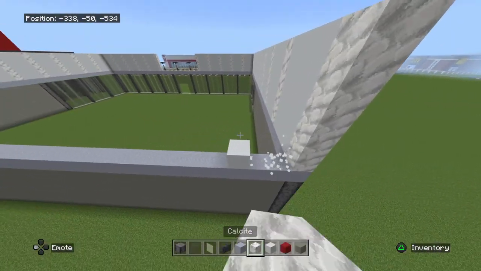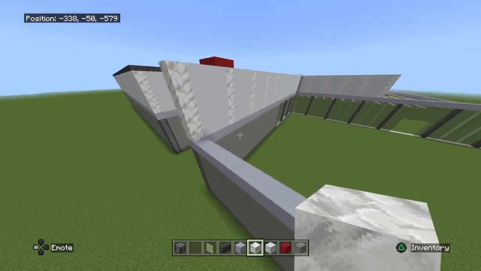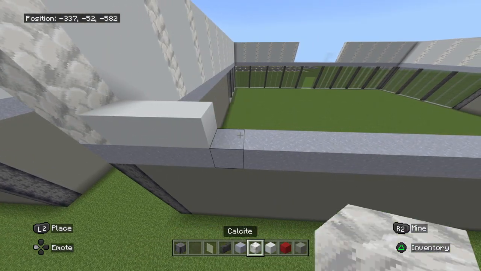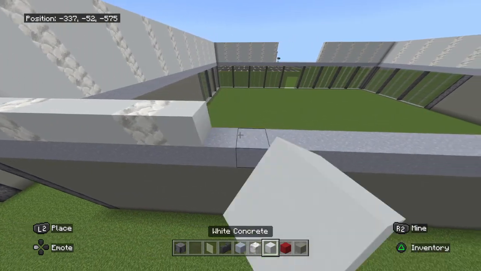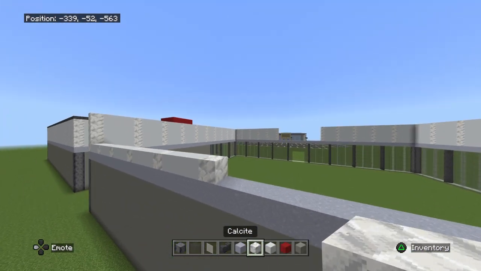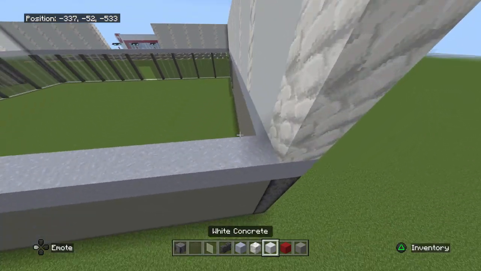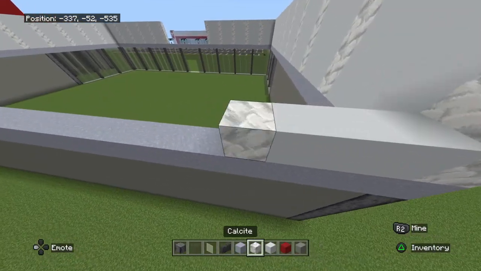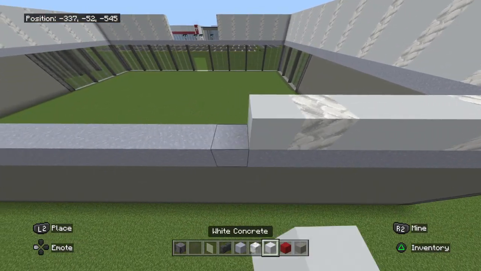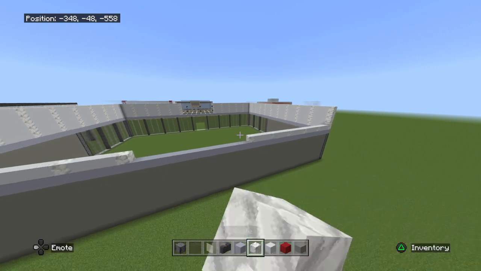Okay, so now you want to come to the back here, right? It's the same, but there is a thing. So basically, on each side, you want to extend it at least to the side to the front. Replicate it to the front. And then do the same on this side, so do the same on each side. 5 times. Okay, like that.